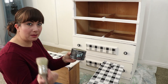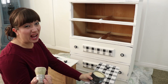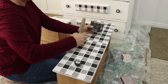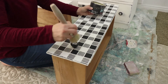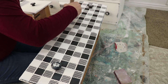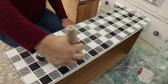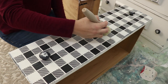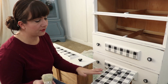I'm using DIY clear wax and my Paint Pixie wax brush. Using a wax brush means you use less wax and makes the process much easier — there's a full video on waxing linked below. I apply it in a circular motion to get it on the piece, and I'm also waxing the knobs since they weren't sealed. Then I do long strokes to even it out. I like to wax white furniture because wax is less likely to cause bleed-through than a liquid top coat, and once you buff it you get a nice smooth finish.